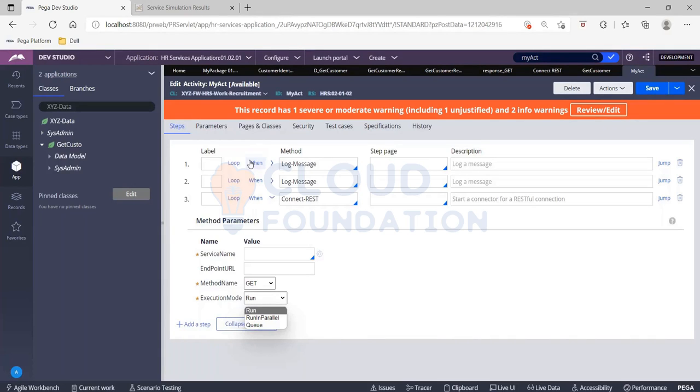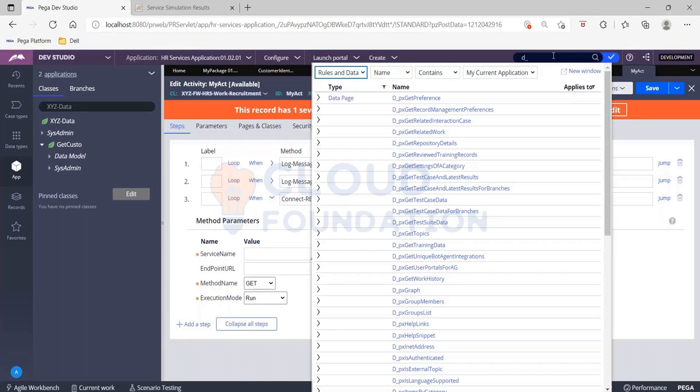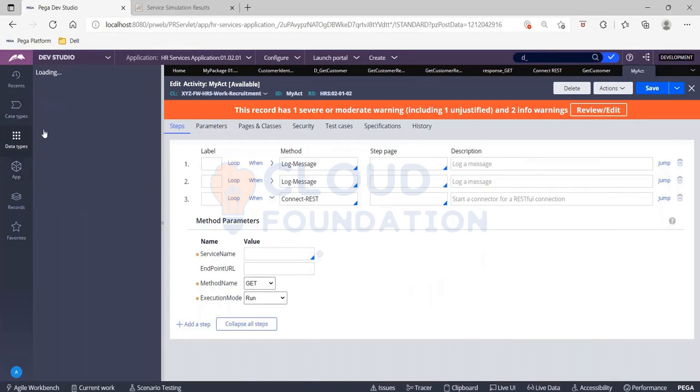Likewise, you can also call it from a D page. We have a couple of D pages, isn't it? Nothing specific to customer.